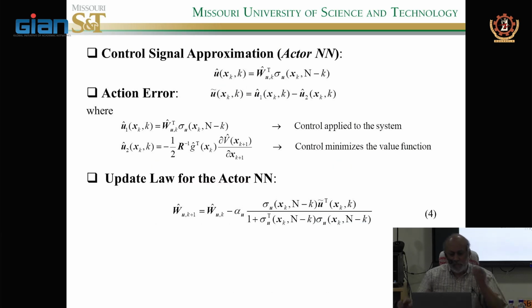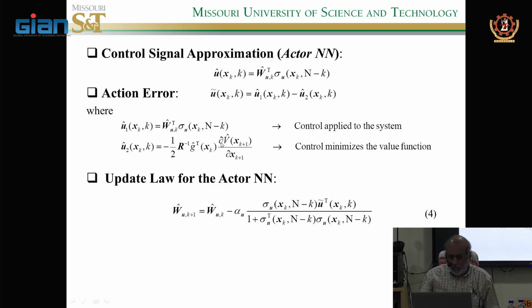Okay? Now you do the actor. So the actor is another neural network, and you see that there is one W hat of Q, n minus k, and then you come up with an error, action error or control input error. Control input error is generated by using two ways, U1 hat and U2 hat. U1 hat is basically the output of the actor network. U2 hat is generated by the pseudo inverse. Look at that G hat. So I'm replacing the G with the G hat from the identifier.